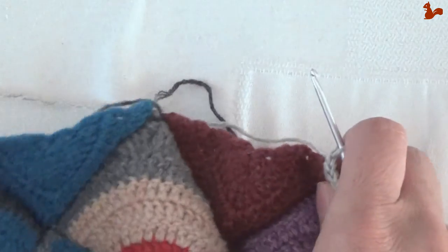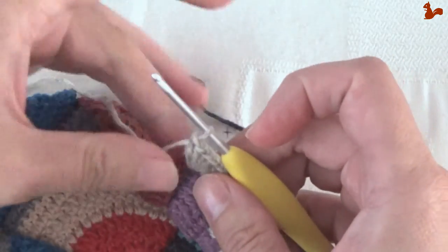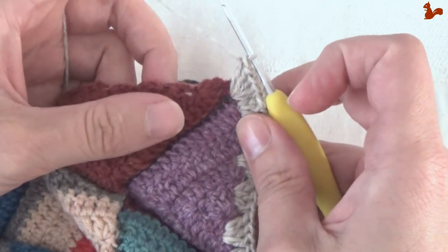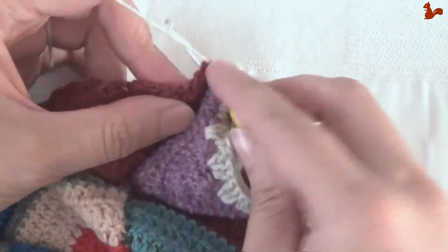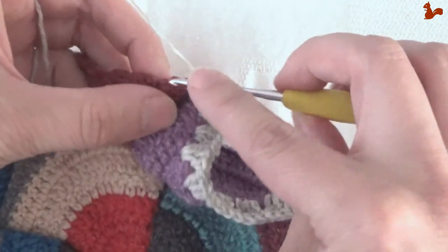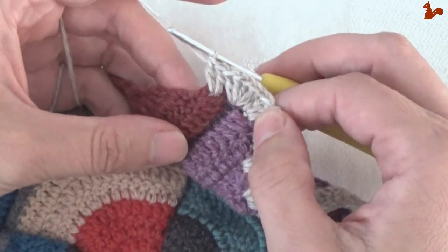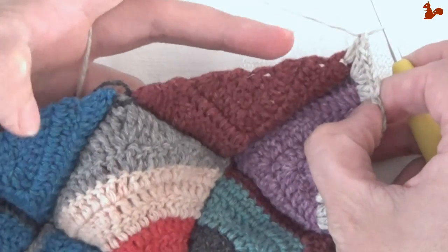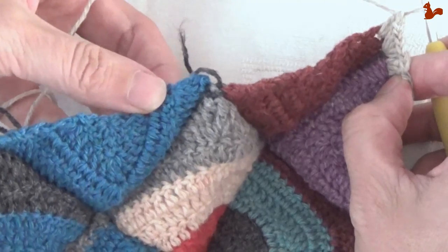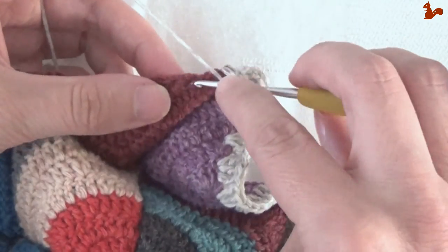Now along for the last edge you've got two triangles. I'm going to start with the first one. In this first loop, in that loop, work 2 trebles. It's first chain space. It's 1, 2. Now on the next 14, so that's 7 on this triangle and 7 here on the blue triangle, work 3 trebles in every chain space.